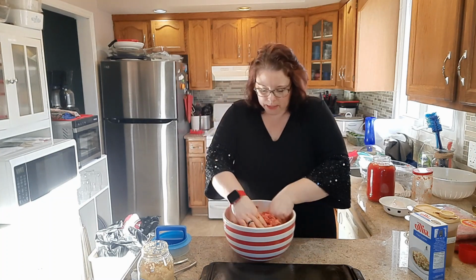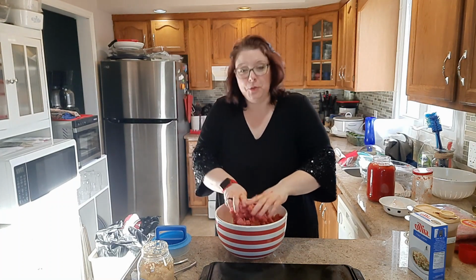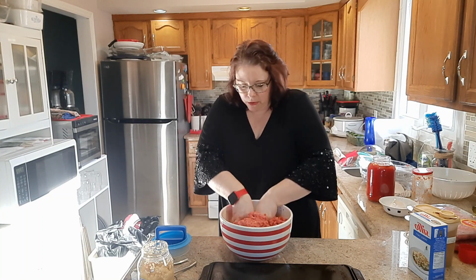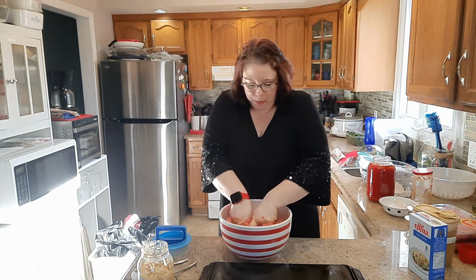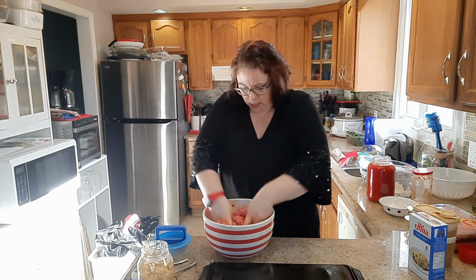The other thing I really wanted to try myself was to render down my own fat from the cow, which I did, and I did pretty good. Now it's still sitting in one of my fridges, because I'm not quite sure what I'm going to do with it. I had thoughts of making natural face creams or whatever. I watched a bunch of videos on what you can do with it, so we'll see. That will be for another time when I have lots of time to do more research. But it's done, it's made, it's safe, it'll last forever in there.